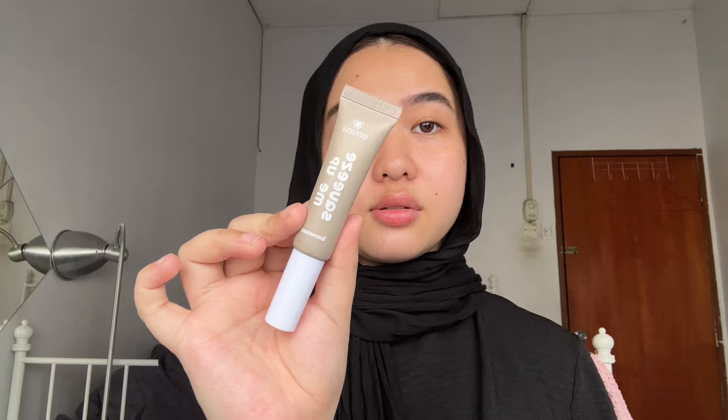First thing I usually do is draw my brows. I used to just brush through my brows but now I'm really into drawing them. I don't really have a proper eyebrow pencil so I'm just gonna use what I have — this is the Kubrami eyebrow pencil. And then I'm still using this Amina 'Squeeze Me Up' brow cara to brush through my brows.